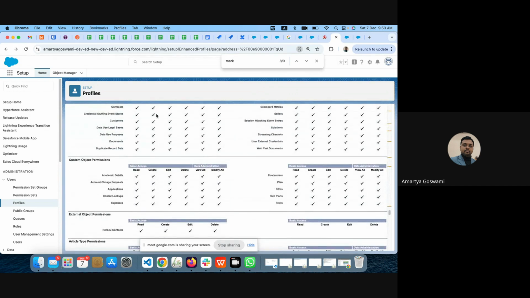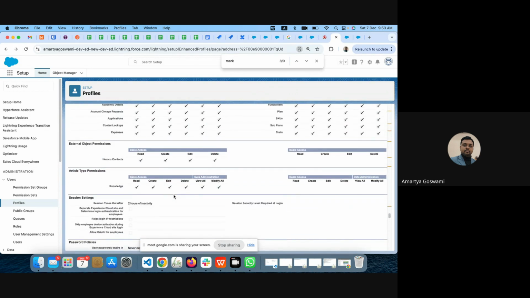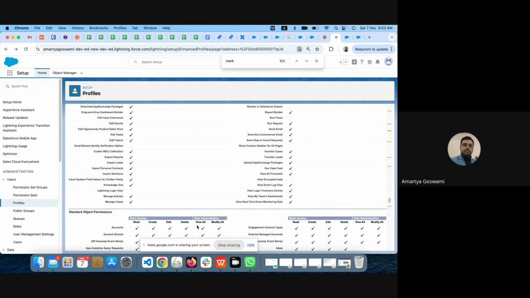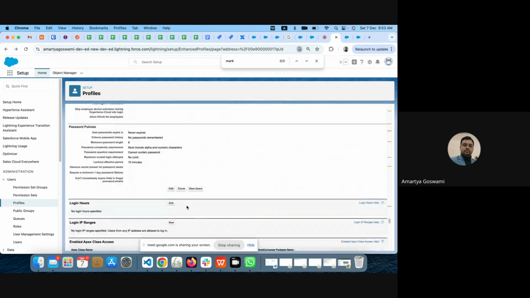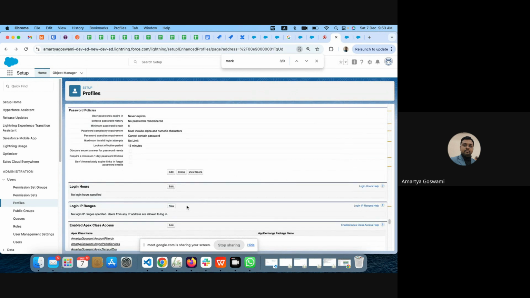We have defined the object level permission already. These two, view all and modify all, I will explain in the next class as well, when we are moving into data.